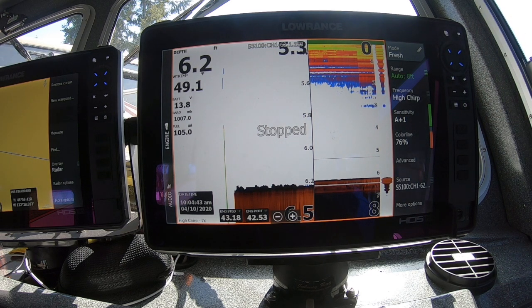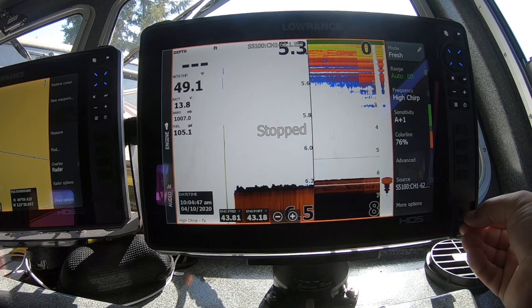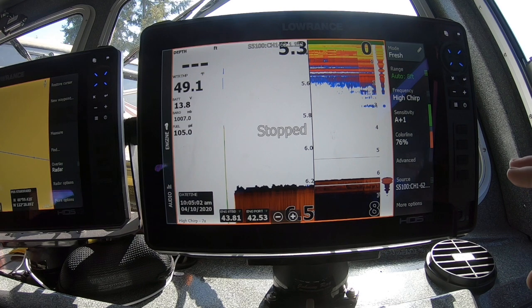I've got my mini SD card. I've taken it out of the other one and I'm going to go ahead and insert it into the unit. I got that one in there in the bottom. Normally I would take any other cards out when I'm doing this, just to make sure I don't accidentally do something to them — particularly if it's one that's got mapping and stuff on it.